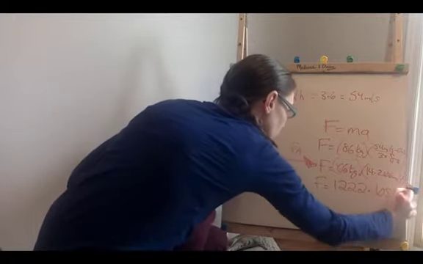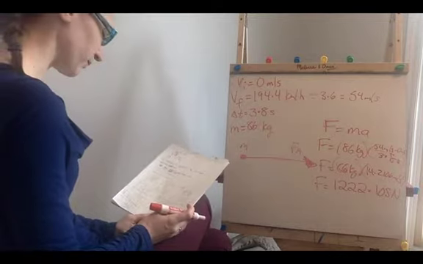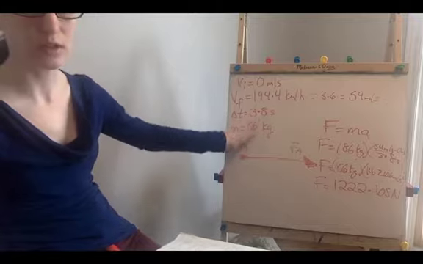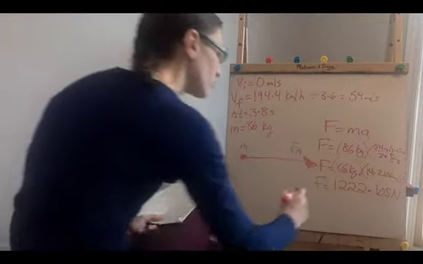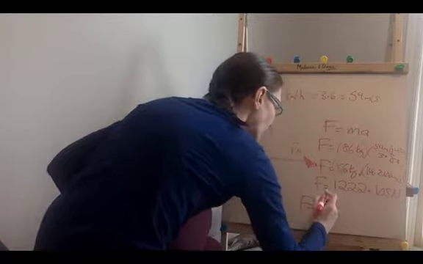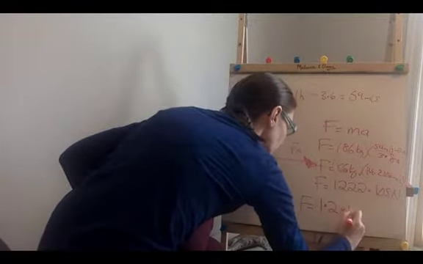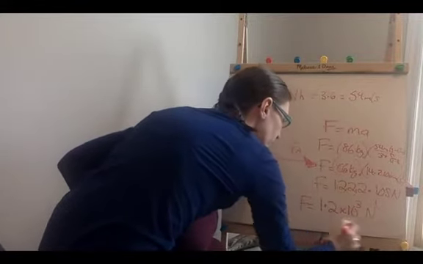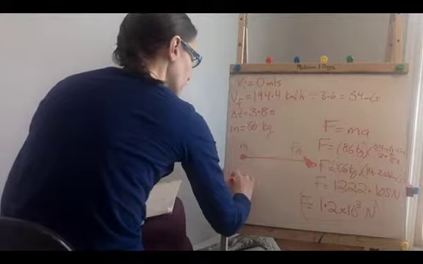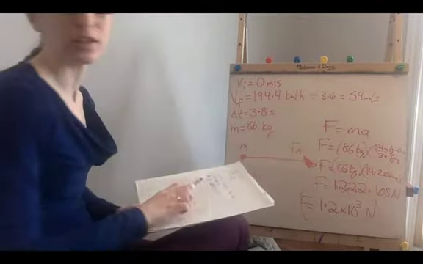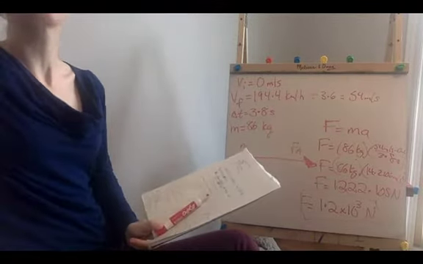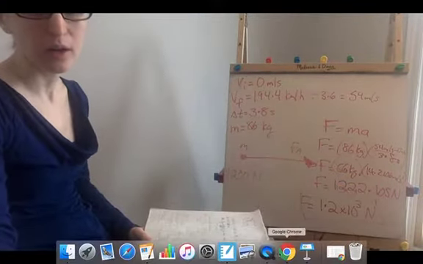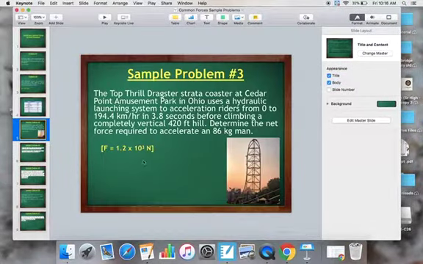So the force required to achieve this acceleration, when you do this math, you get 1,222.105 newtons, but we only actually get 2 sig figs for this question, because our time was at 2 sig figs and our mass was at 2 sig figs. So we would rewrite this using scientific notation and call it 1.2 times 10 to the power of 3 newtons. Or if you wanted to, you could call it 1200 newtons, and that still has the 2 sig figs. So that works as well. That's the force required to achieve that acceleration.